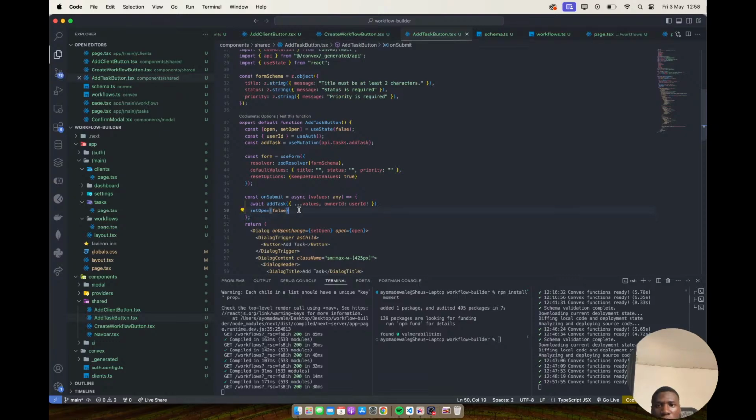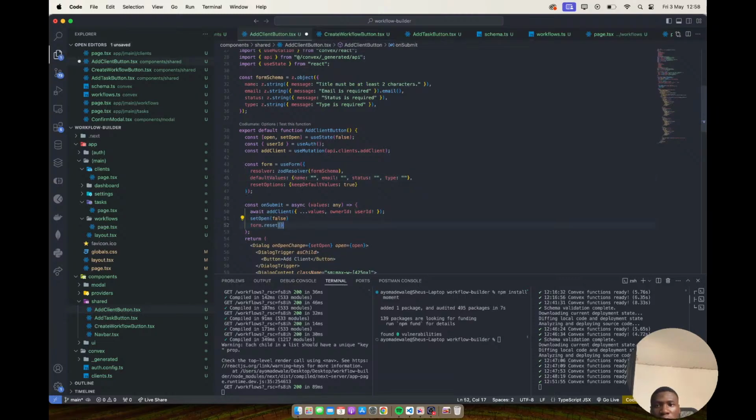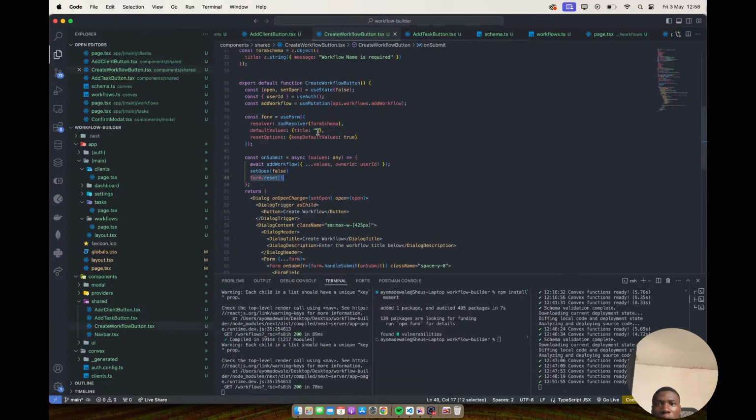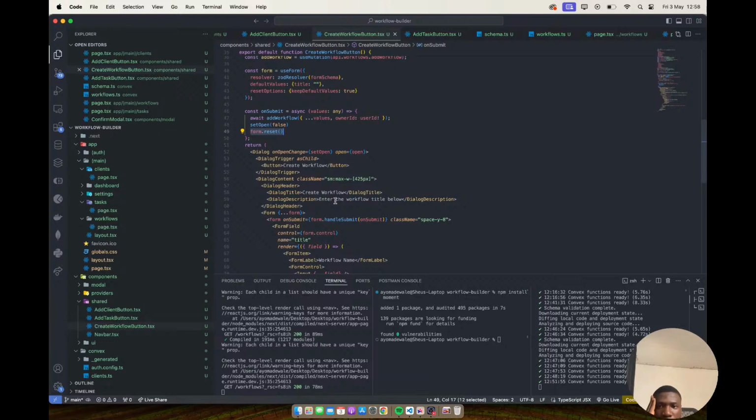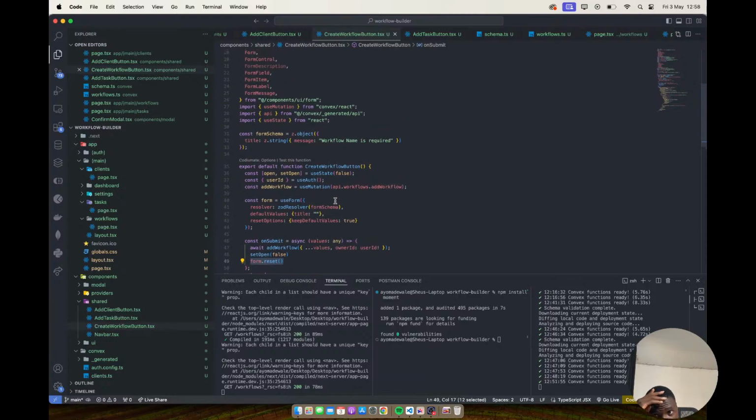Can do it for all of them, like set it to submission. Okay, so for this create workflow, should basically doing the title, submitting it, and that's it.